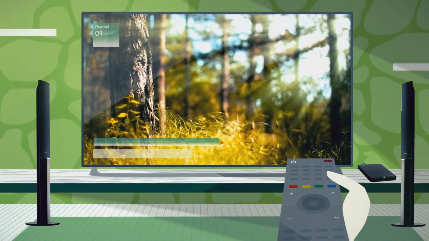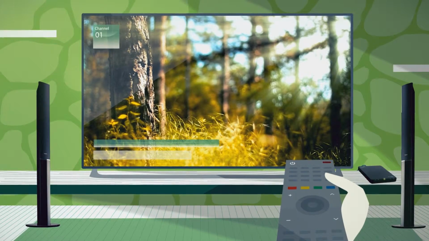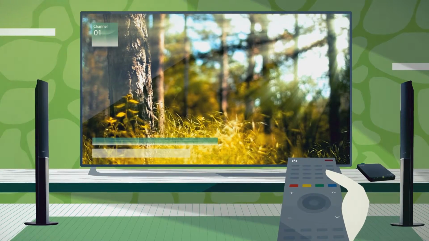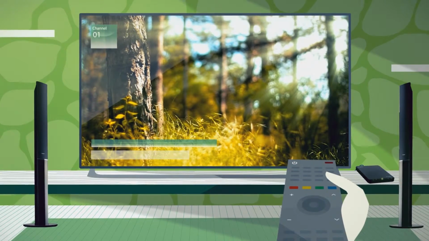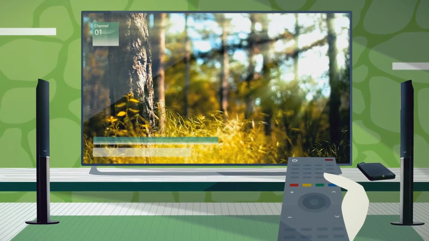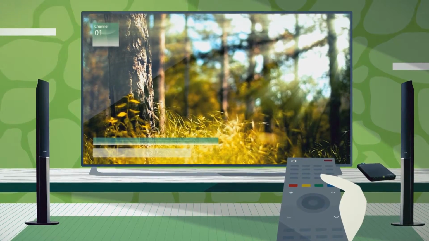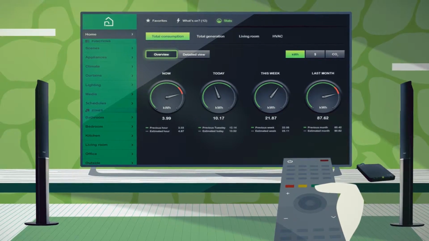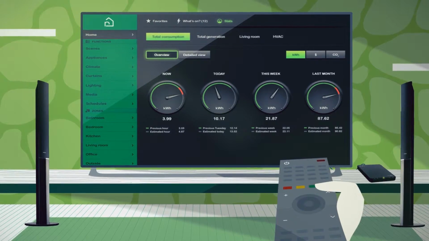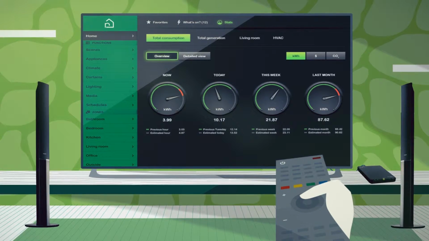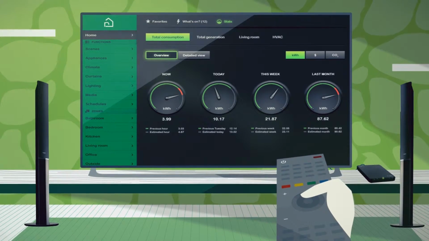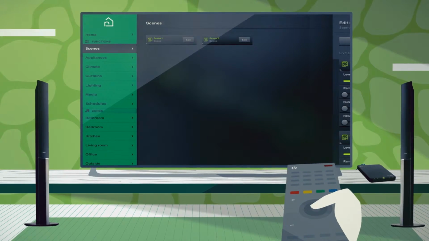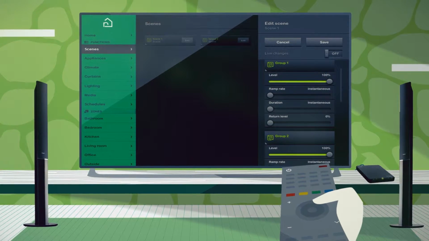Mr. Smith remembers that the new Wiser Home Control can be connected to the television via HDMI, so he can use his TV remote to control the Wiser interface. All he needs to do is simply select the Wiser Home Control channel and choose the Wiser Power Monitoring interface. Mr. Smith carefully checks the detailed information relating to electricity usage on the Wiser Power Monitor and discovers that this month's consumption has indeed increased.